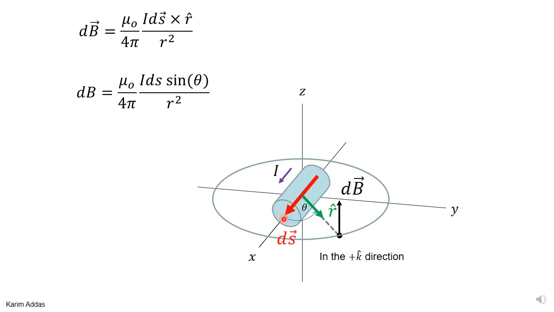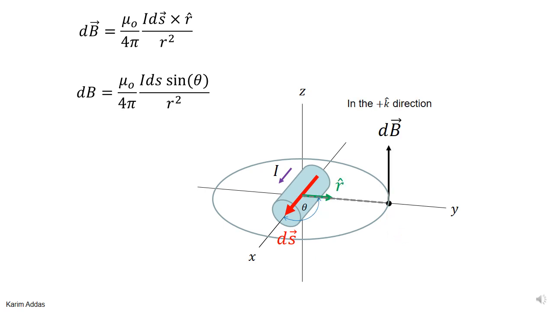So when theta increases a little bit, remember what happens to the sine when the angle increases a little bit. It starts to increase until you get to 90 degrees. So let's go to 90 degrees. When you get to 90 degrees, you get the maximum for the sine. So that's why the vector has the largest value over here. And as you go further, the magnetic field will get weaker because the sine gets weaker when you go between 90 and 180 degrees. You get to 180 degrees and the angle is now 180 degrees between the ds vector and the r hat unit vector. So the magnetic field is 0.